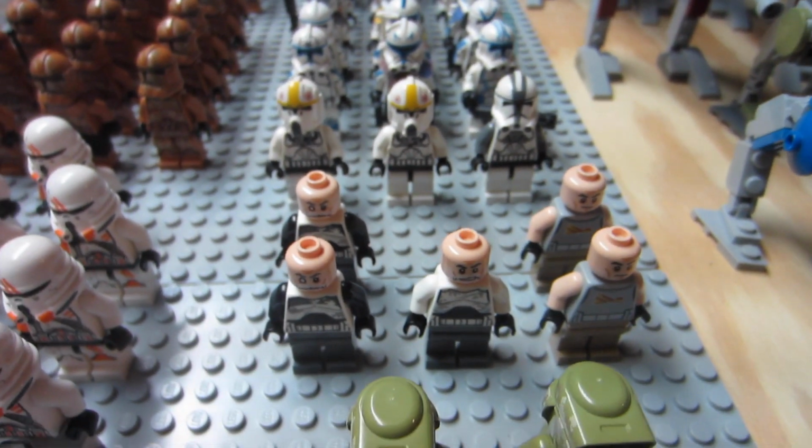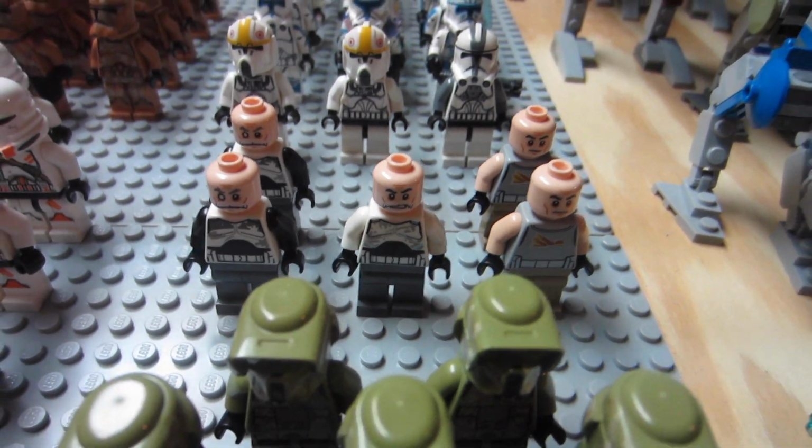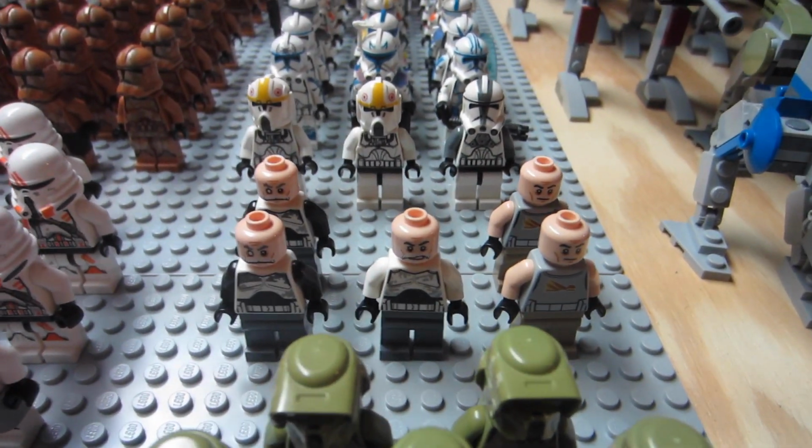Moving back, we're going to our Rebels. So we have 2 Wolf, 1 Rex, and 2 Gregor. And you'll see why I only have 1 of the Rex in a little bit.